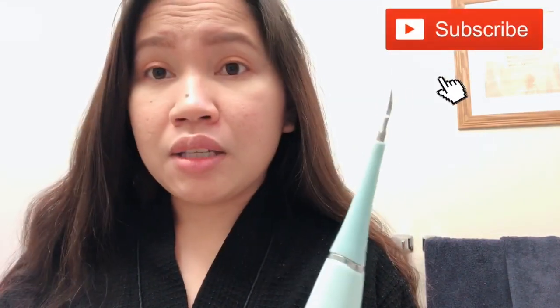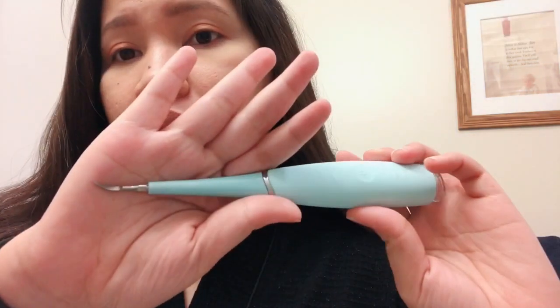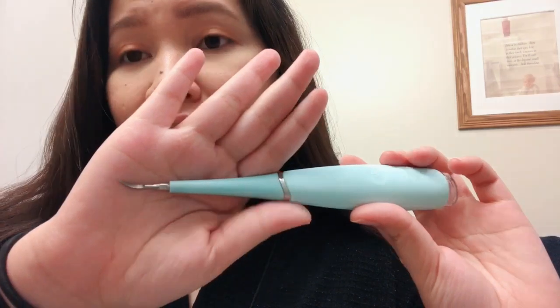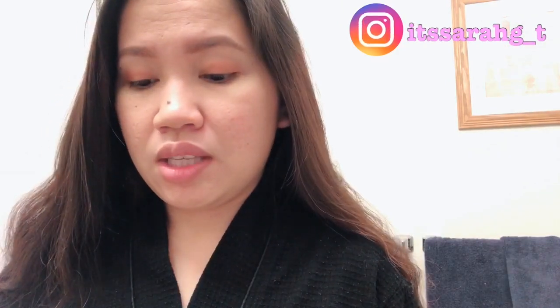So this one will help me. If it works, it will prevent calculus, I mean, what do you call that, building up, calculus or food stain staying on your teeth. So I hope this works. See my teeth? Okay.